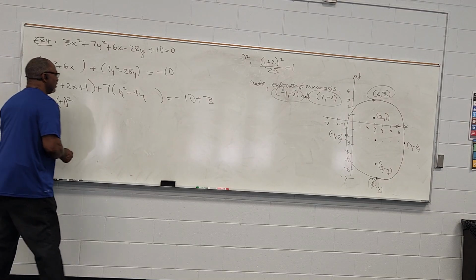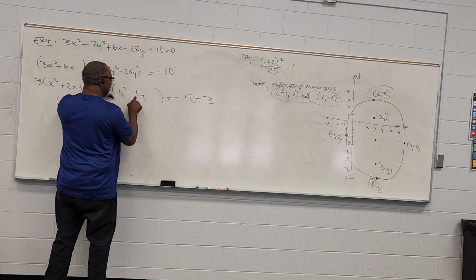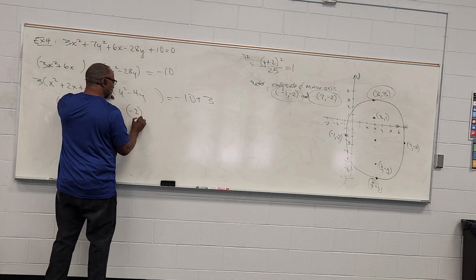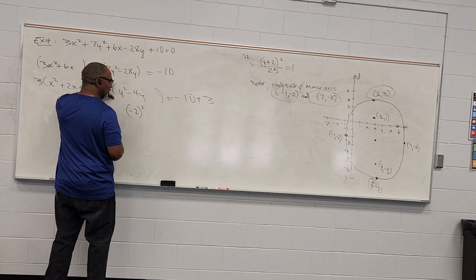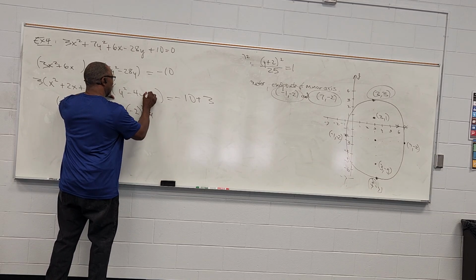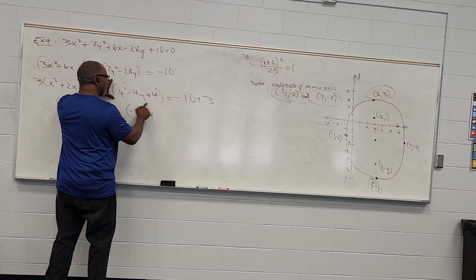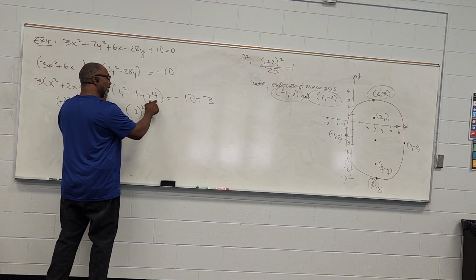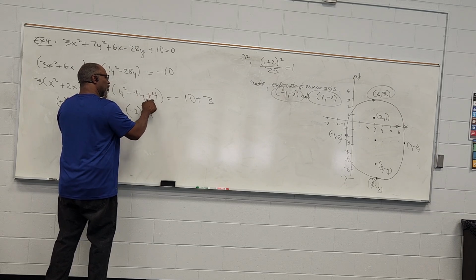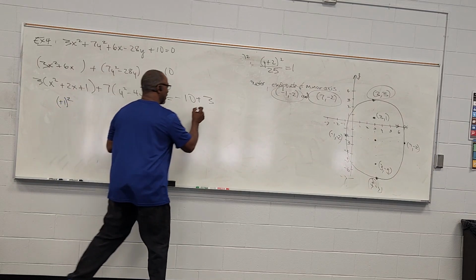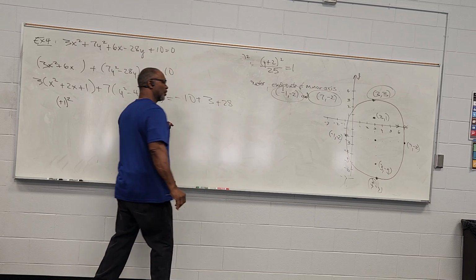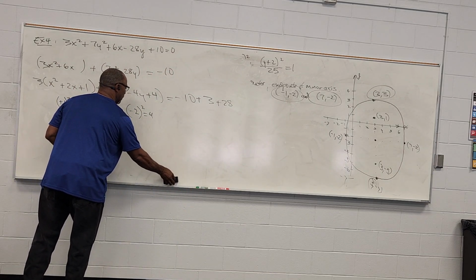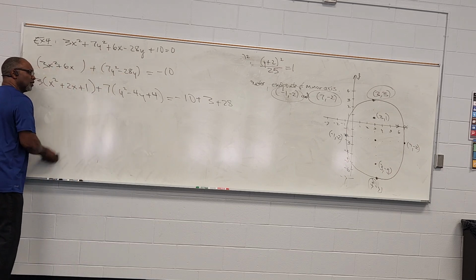Now the second one. I've got a negative 4 in front of y to the first power. Half of negative 4 is negative 2, but again, I've got to square it. Negative 2 squared is 4, so I need to add 4 to make this a perfect square trinomial. There's a 7 here, so 7 times 4 makes 28. By putting a plus 4 here, really I added 28. Whatever you do to one side of the equation, you do the exact same thing on the other side, so I've got to add 28 to keep it balanced.